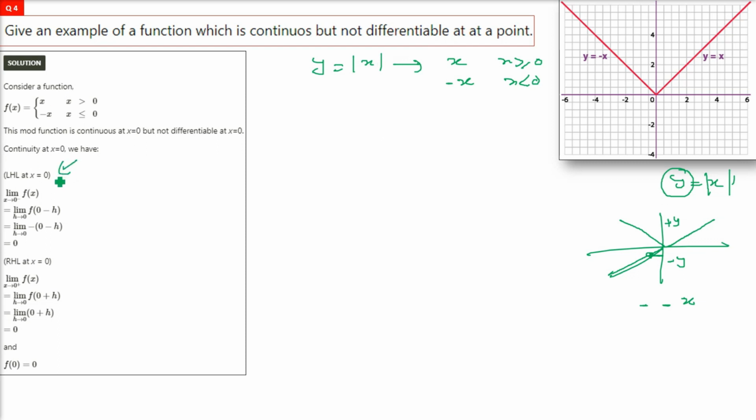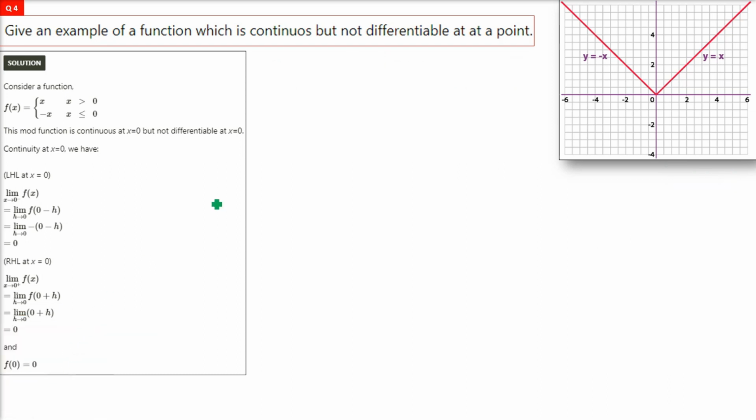Okay? So 10.1, 10.2, there are so many exercises, so many questions we have done, and there were more complicated questions we have covered, because it was modulus of log of modulus x. That also we have completed, right? So I'll just give you a hint. Y equals modulus x, as I just said, will be x if x is greater than or equal to 0. It will be negative x when x is less than 0.